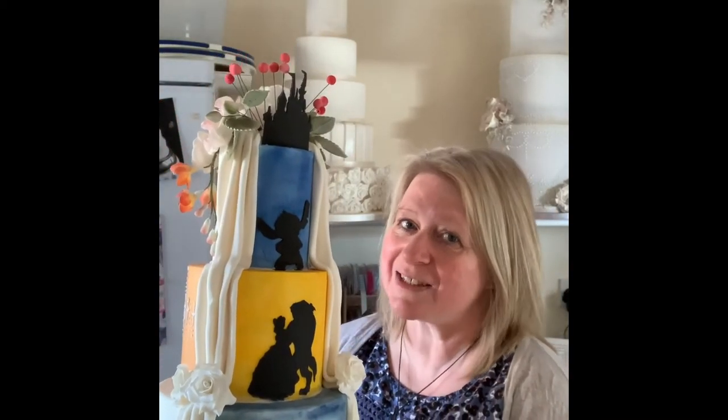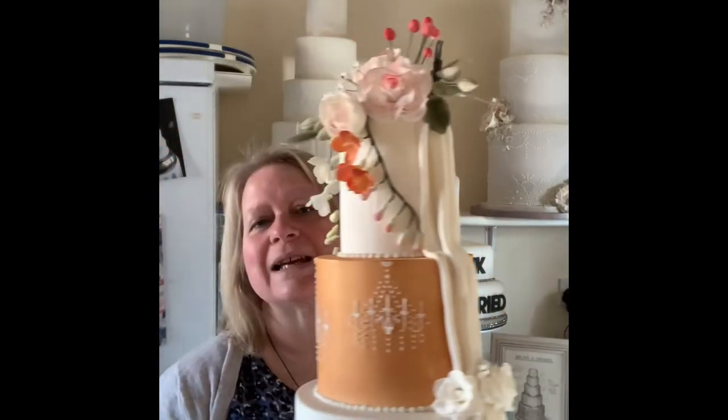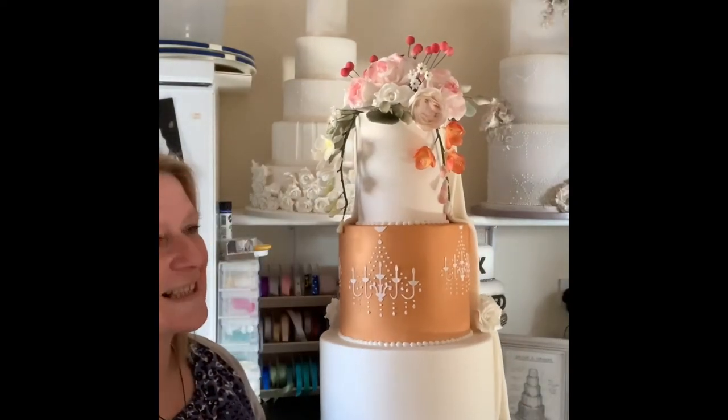And then we come round the back. We've got the Lion King — this cake would have been my dream cake when we got married. The bottom part, the Lion King, came out the year my first daughter was born. The middle is Mickey and Minnie — you've got to have those on a Disney cake. And then you've got Beauty and the Beast. Then we have Stitch — now he's my favourite, so he's got to be on there somewhere. And at the top we've got the castle. The berries from the flowers at the front were designed so that they look like the fireworks on top of the castle at the beginning or end of any Disney film. So this just says a little bit about you, with nobody realising from the front that there's a little secret at the back.